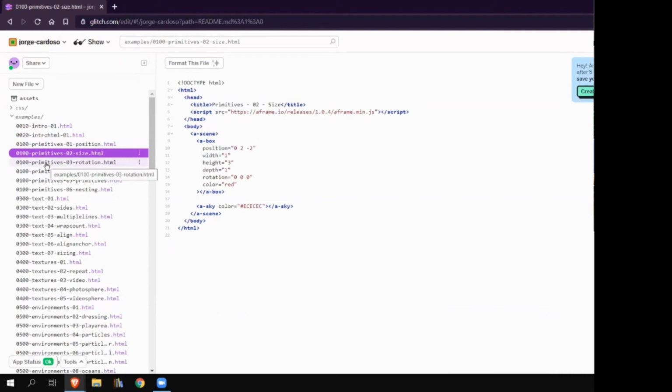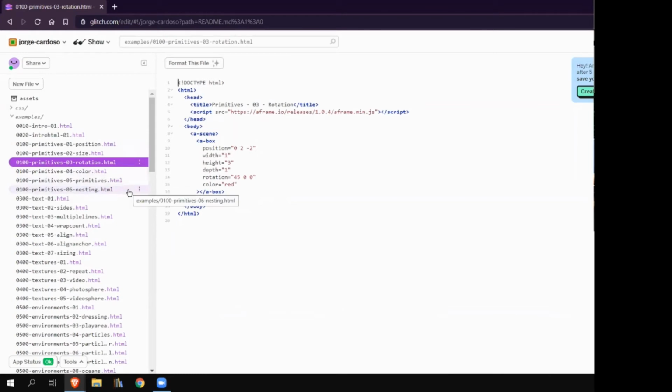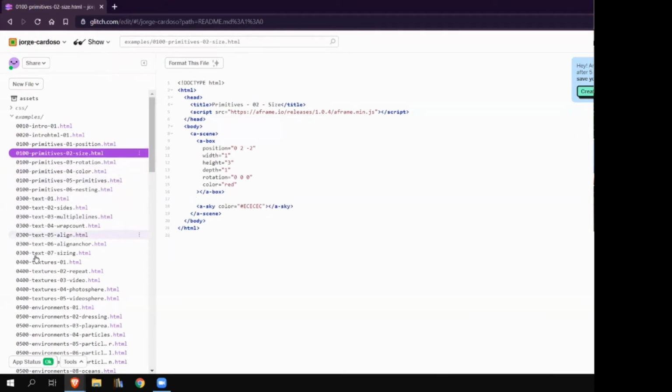Because in many cases, in many exercises, what I ask you to do is to change an example. And the easiest way to do this is to locate the example. So each example, you know, has a number. You can see here a number and a name. You can just locate the example, and then you can just duplicate the file so that you keep the original example and you create a new copy that you can change at will without worrying that you'll damage anything in the original example. I'll show you in a minute also how to do this, how to duplicate and move to the exercises folder.